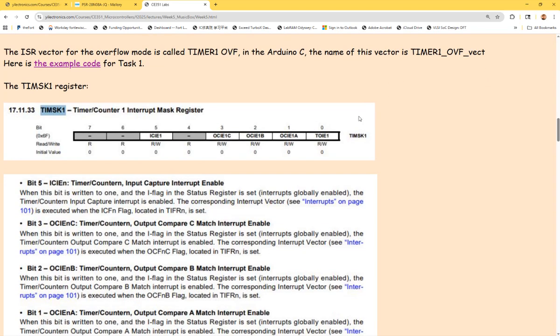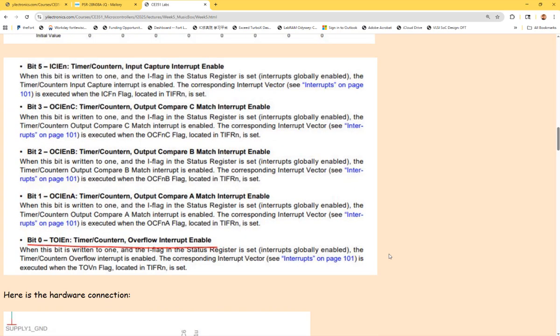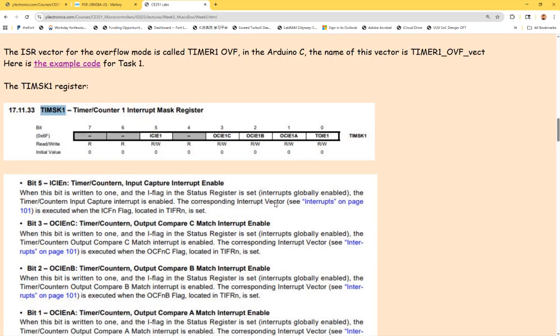So we are setting TOIE1. TOIE means Timer/Counter1 Overflow Interrupt Enable. O is overflow, I is interrupt, E is enable.